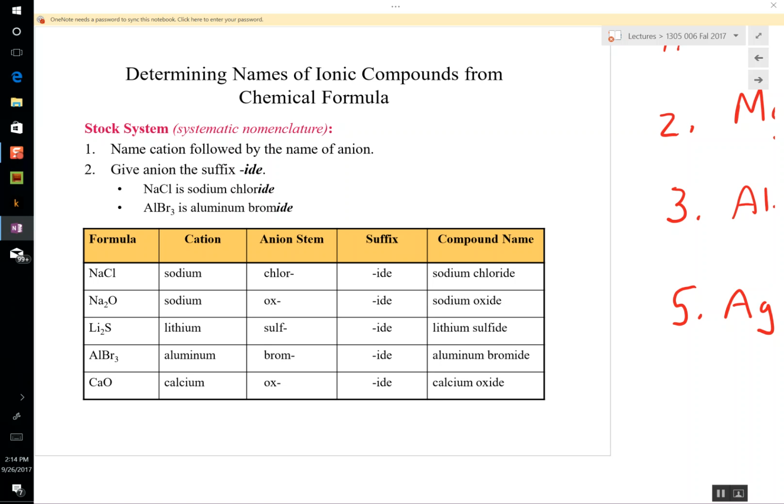This is the system. And the formula for a compound is always going to be overall neutral, even though it is comprised of positive and negative ions. The overall net charge on this thing is going to be neutral. So you could prove to yourself that it is just by working off these charges again.